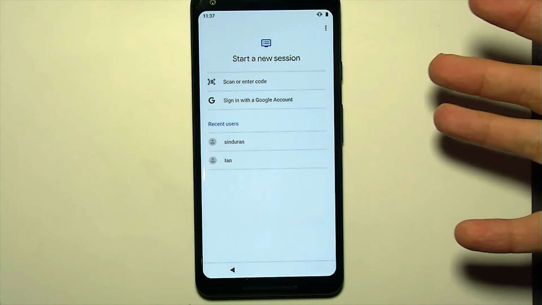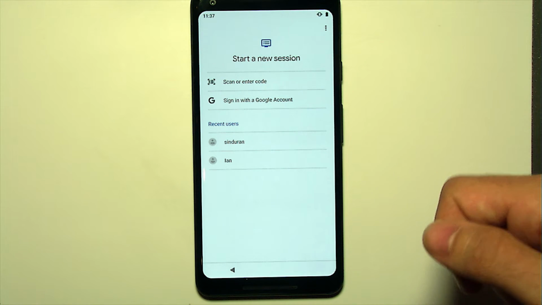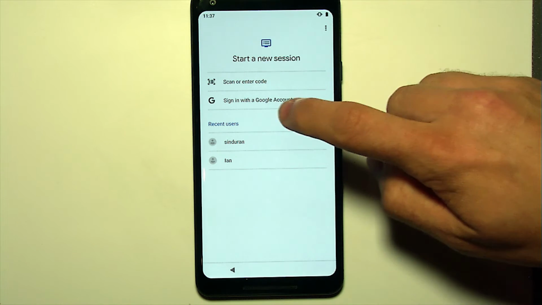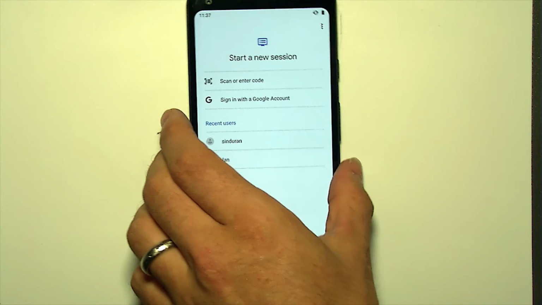So there's obviously mechanisms to add new users to the device. You can imagine that the user may pick up the device and scan a barcode to log into the device. We also support signing in with a Google account. And I believe we also support logging in with third-party authentication providers as well. Thank you.